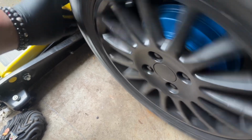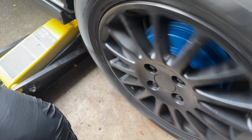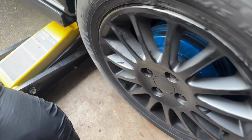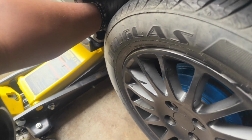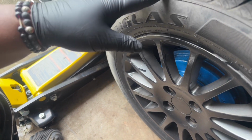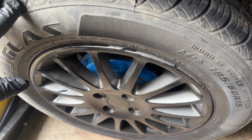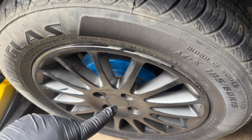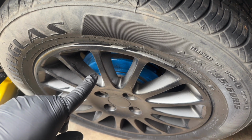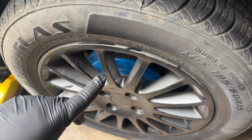Probably can't hear it, but it makes a noise when I'm free spinning the tire, and it shouldn't make any noise. It should just spin. And I've grabbed and checked the top. Grabbed it from both sides, checked, pulled, made sure it wasn't any other problems. But the only issue that I have currently is the hub bearing. So what I'm about to do now is take off the tire and get access to the drum and go from there. And I guess I'll show you guys that process.